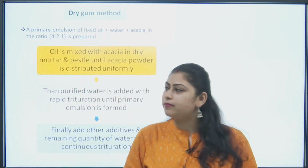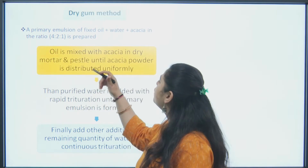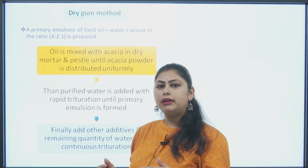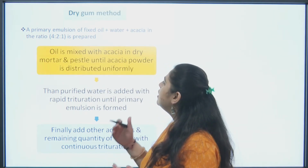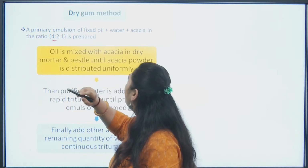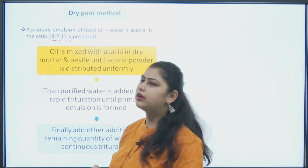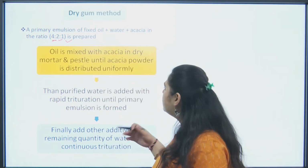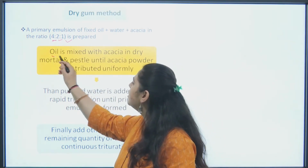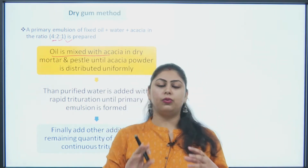Next is the dry gum method. In this method, a primary emulsion of fixed oil, water and acacia is made, but here again the ratio is 4:2:1, which means 4 parts oil, 2 parts water, 1 part acacia. Clear? Now let's see how to make the emulsion by the dry gum method. The first step is that oil is mixed with acacia. Here is a point you should know.